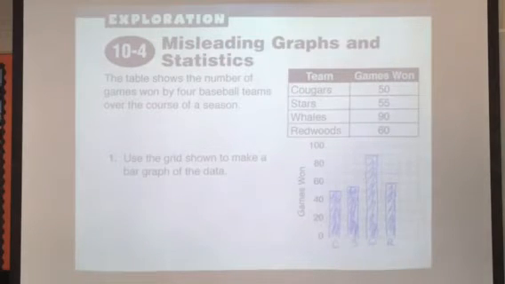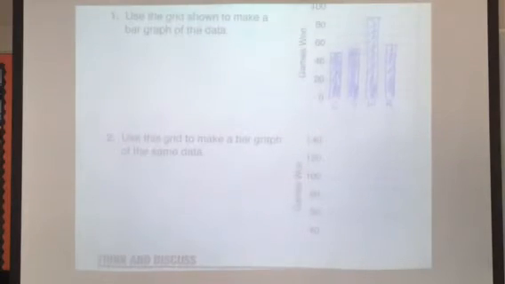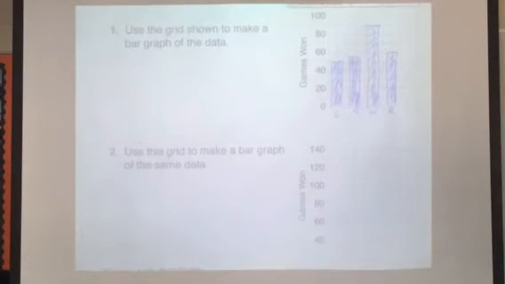This first graph has no misleading parts. If you notice, on the left side it starts at 0, and we have the different teams on the bottom. There's nothing wrong with that graph. Now let's do the same thing again. Hopefully you are noticing something that's just a little bit different, so be looking for that when we recreate this graph.